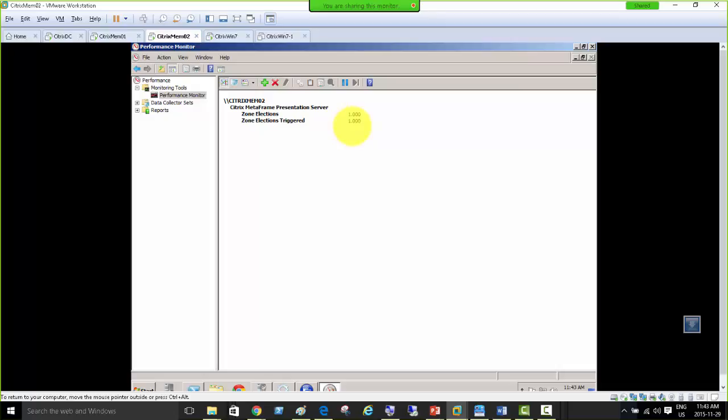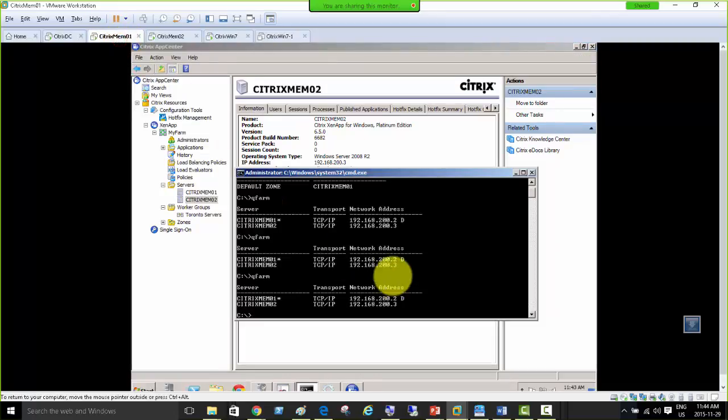I had to, of course, practice that before starting the class. So yes, I did trigger an election already. That's why it's showing that an election did happen, that's why it's showing 1. In my case now it should be showing 2, right? If the election happens again, we already know that the D in the qfarm command shows this is the ZDC. So mem01 is the ZDC, and let's make it unavailable. Then mem02 should automatically show the D sign here, which means this is now the ZDC, controlling the environment, right?